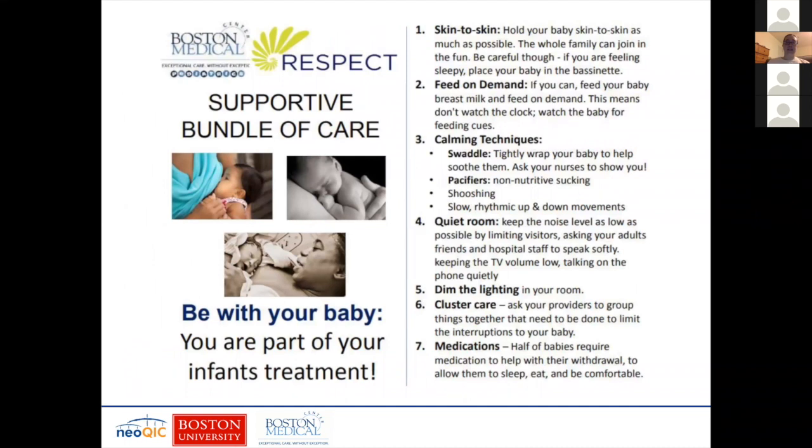So this is an example of one of the handouts that's in our guidebook, and it just gives the moms some really concrete things that she can think about doing, and it helps to empower them to really be present and feel like there's things that they can do that really will improve the outcome of their baby. So highly recommend that you develop something for your institution that can be given to the mother to give them some concrete things that they can do while the baby is in hospital.